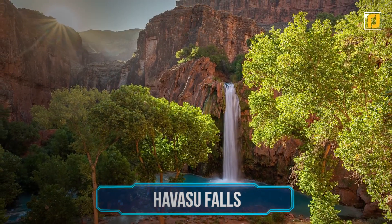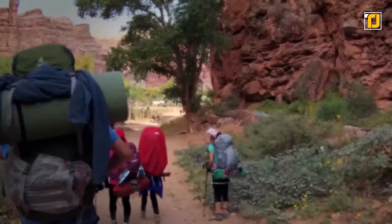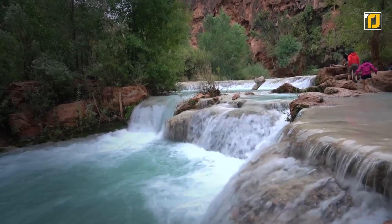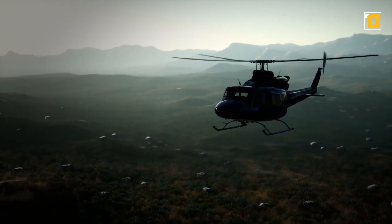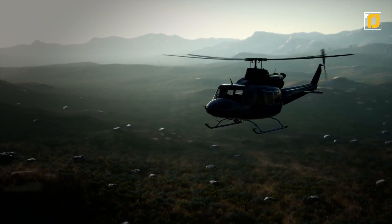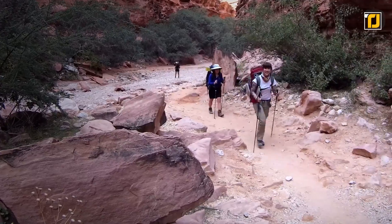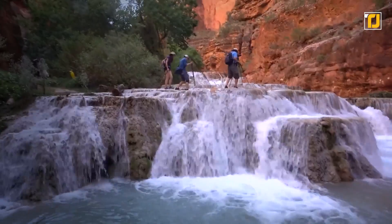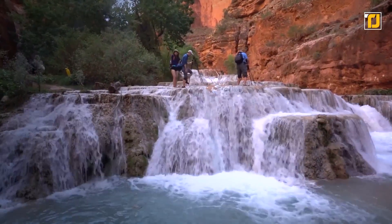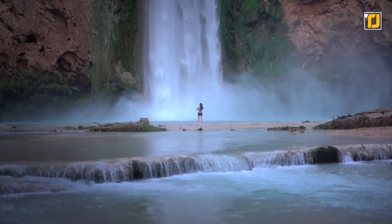Number 2: Havasu Falls. When you think of the Grand Canyon, you think dry, red dirt everywhere — but that's not all of the canyon. Hidden deep inside is the Havasu Falls, a place people call a hidden piece of paradise. It's only accessible through either a helicopter or a 10-mile hike into the canyon, and only if you have a permit to stay at the Havasupai Lodge. The terrain is pretty difficult and most people don't make it through, but those that do get an incredible view of an unbelievable waterfall falling into a breathtaking pool of turquoise water, and then several cascading pools fed by the waterfall.